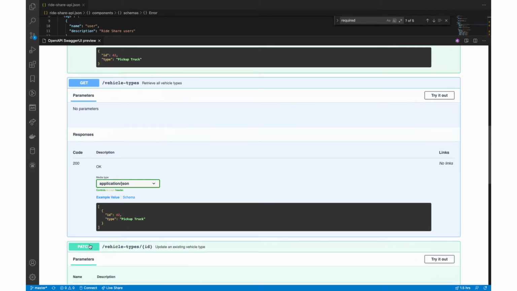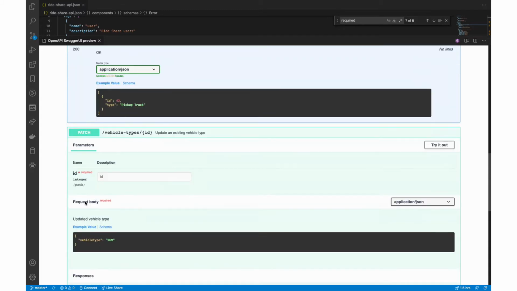So if we look in PATCH, you can see here that I've got now a parameter that's coming from the path, and it's required, and it's basically the ID of the vehicle type I want to update. I also need to be able to send information about what columns of that table, essentially, I want to update. And so I've got to have a request body, also marked as required.